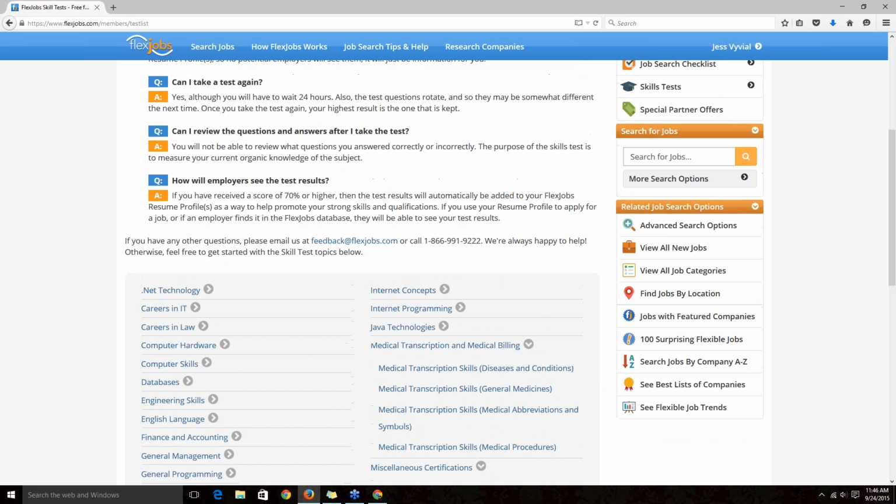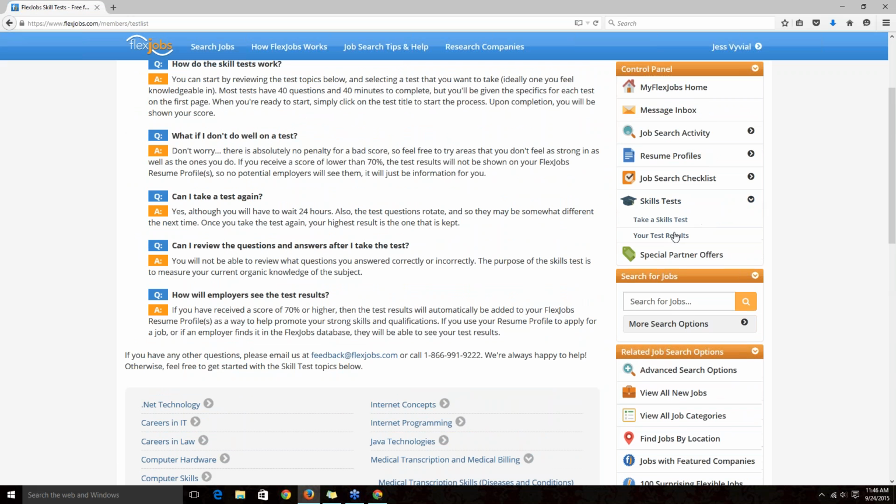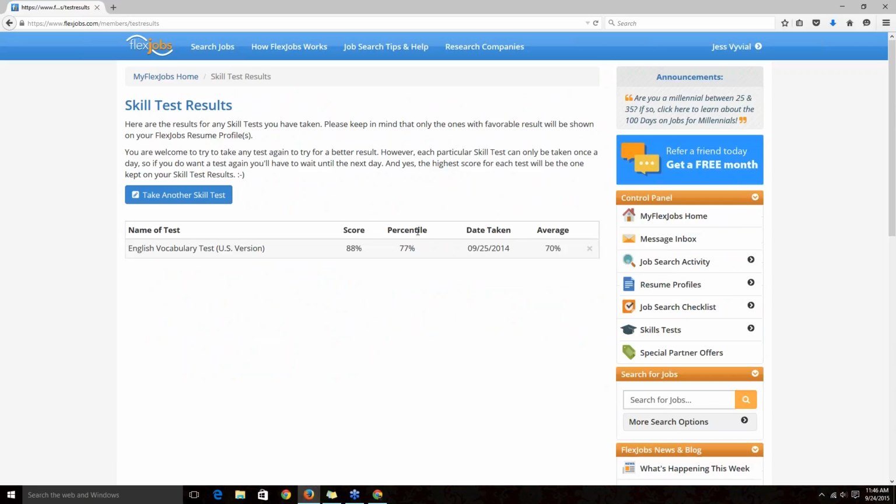If you take a test and you get 75% and you still don't want that within your profile, you can go to your test results and you'll see that X on the far right. You can select that and that will actually delete the test. So even the tests you do badly on, you can delete them, or you can even leave them in there to kind of compare to see how you've done.